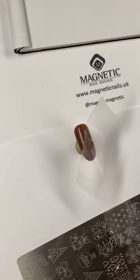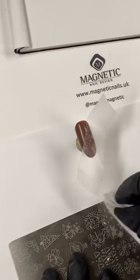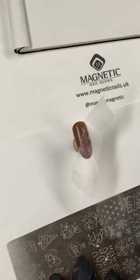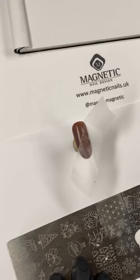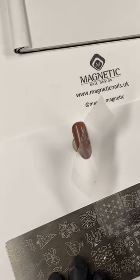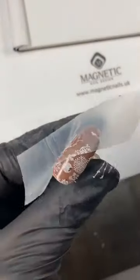So let's quickly stamp some snowflakes. Of course, you don't need to use the snowflakes. You can just paint them, or you can use anything you wish. You can also use the liner gel if you wish so. And nail polish is easier for me because it's just faster.